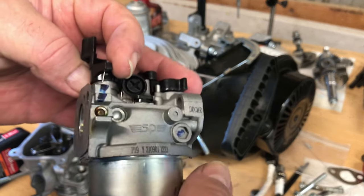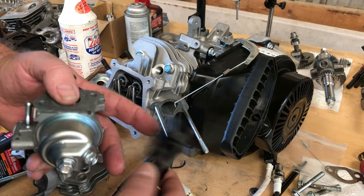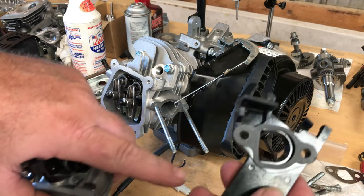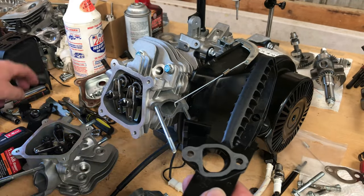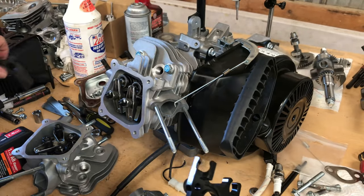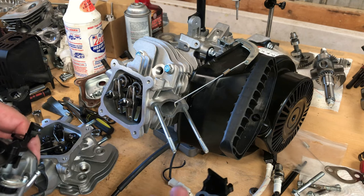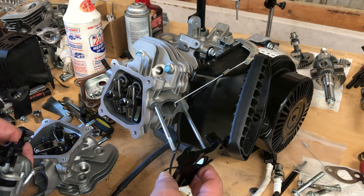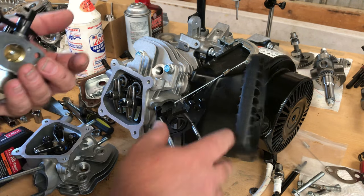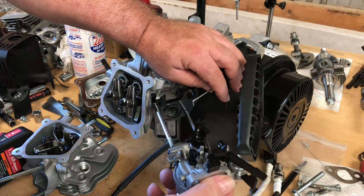This is the one off the 224 — it says Ducar but I really still don't know who makes it, it's just a Chinese clone carb. What I was mainly concerned with is the bore was bigger. The original spacer plate that came on that 179cc had a small hole; this is the one off the 224 Predator and it's got a much bigger spacer hole, and it's kind of port-matched too, so I'm going to go ahead and use that with the Predator carburetor. Much better airflow. I'm not going to take this engine up high RPM, but at the stock range around 3,300 to 4,000 RPM it should make a better running engine.